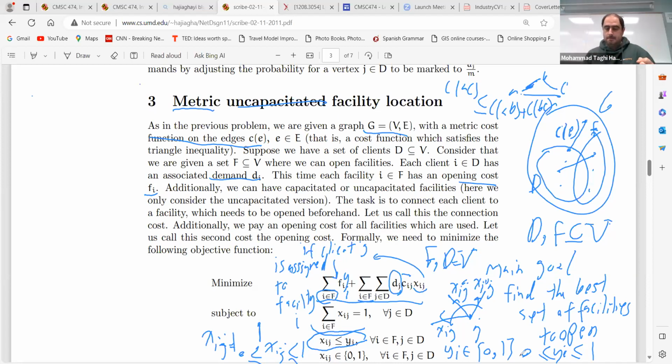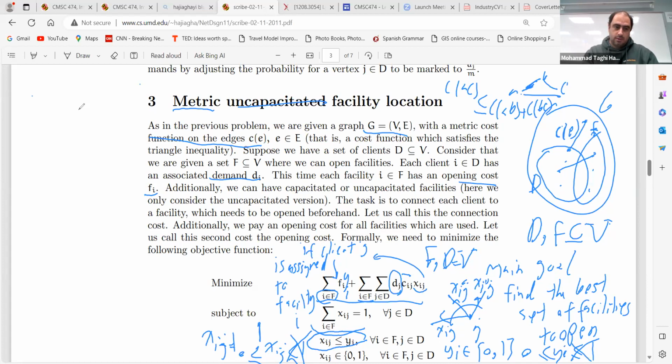And then we are good to go to solve it as a linear program. So we just relax it. Usually, in the linear program, you don't even need to put this part, because you can see that xij never becomes more than 1, because you would lose. Same thing here: the yi's never become more than 1 in an optimum solution. So you don't need to put this one, just that xij is greater than or equal to 0.